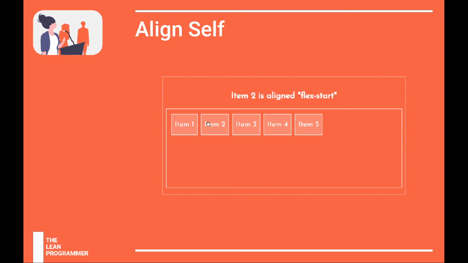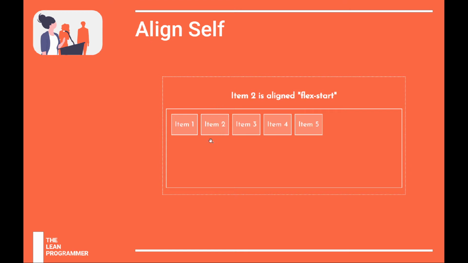But what about aligning a single item? Let's say I have 5 items and I just want to align a single item, let's say 2. What then? Your answer is here, the align self property. It's a property on the flex child. Using this property, we can put several alignment rules.